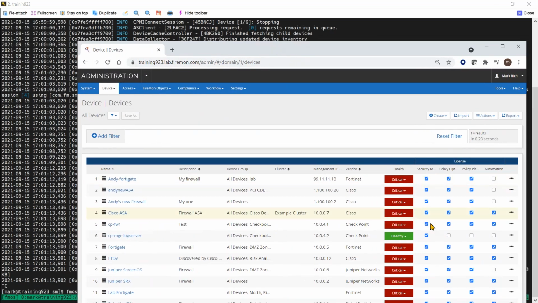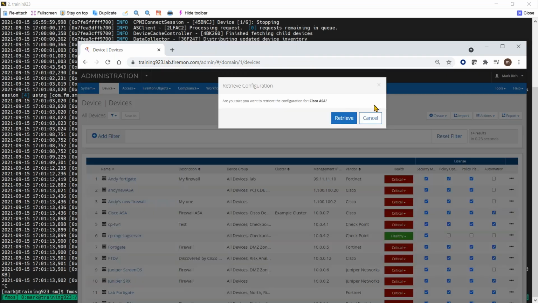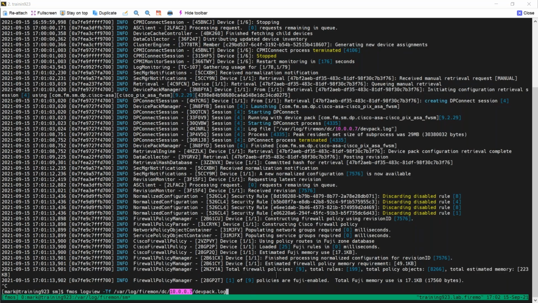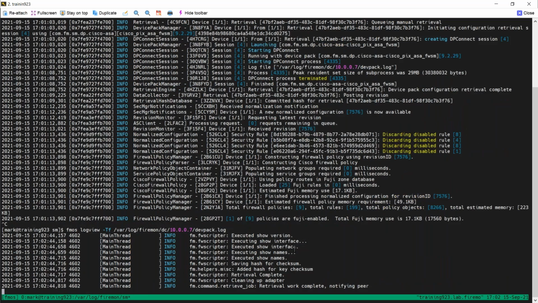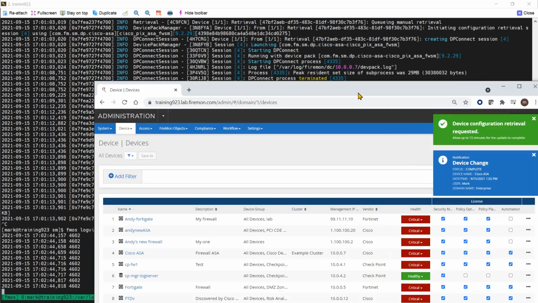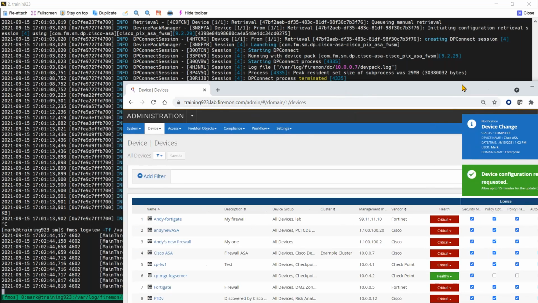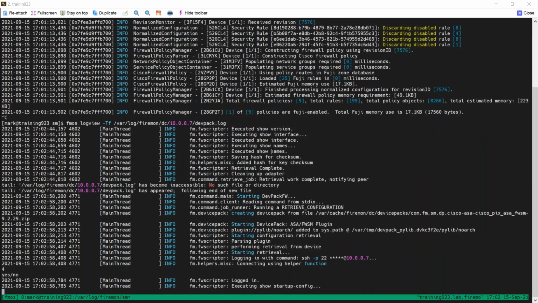And now if I launch that same retrieval, you'll see that I'll get much more detailed information about that retrieval process, and you'll see it actually kick off here. Oh, you'll see it kick off if I actually hit enter. There you go. Let me redo it again so you can actually see that take place. There you go. So now you'll actually see the device pack being opened up.